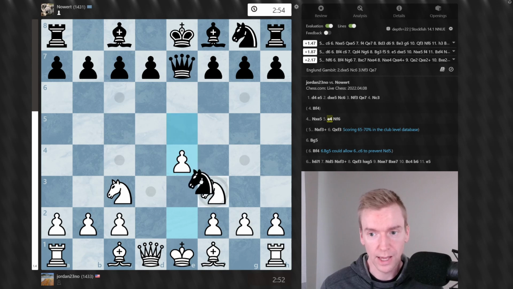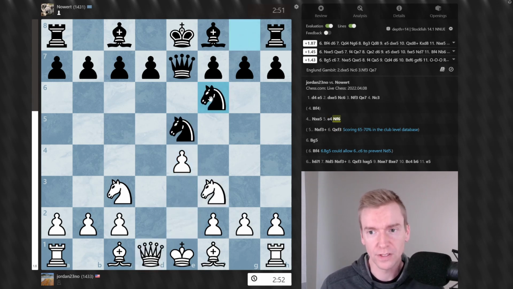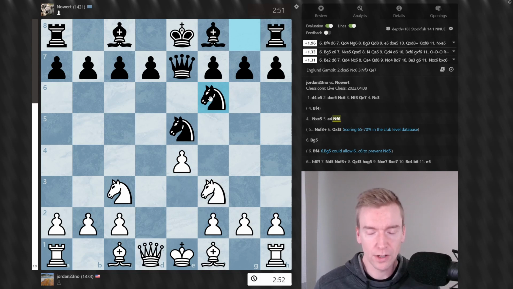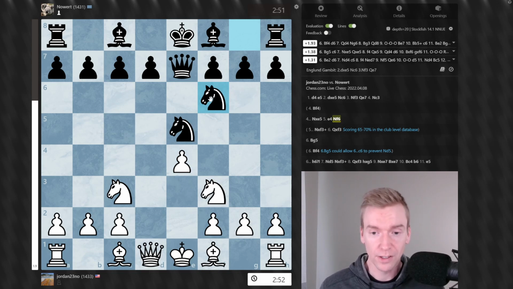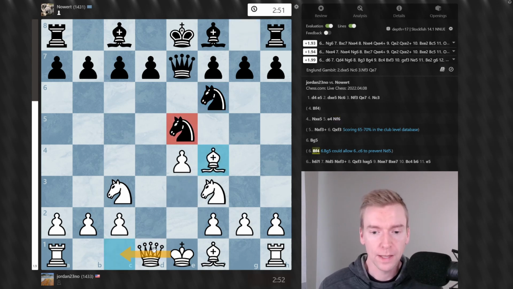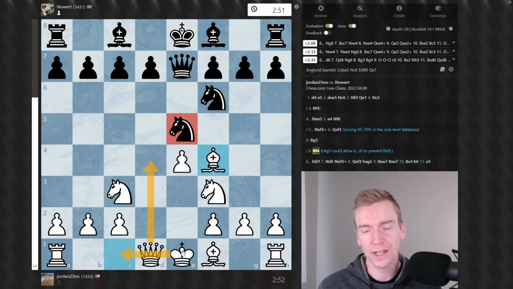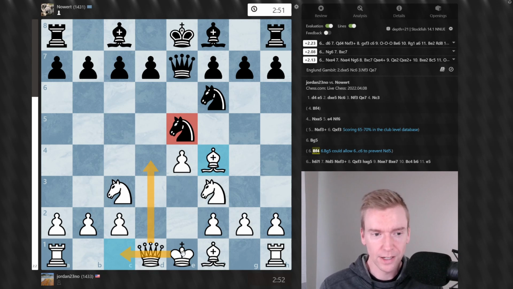So in the course, we look at knight takes f3, queen takes f3. White's already scoring 65 or 70% in the club level database. In this game, black plays knight to f6, possibly a little bit stronger than taking on f3, but white's still in really good shape here. The top move is bishop to f4, and the idea is we want to move the queen out of the way, maybe to d4, and then queenside castle. And once white gets queenside castled, it's like all of the pieces are well placed, and the rooks are coming to the center, and that black king is still going to be stuck on e8.